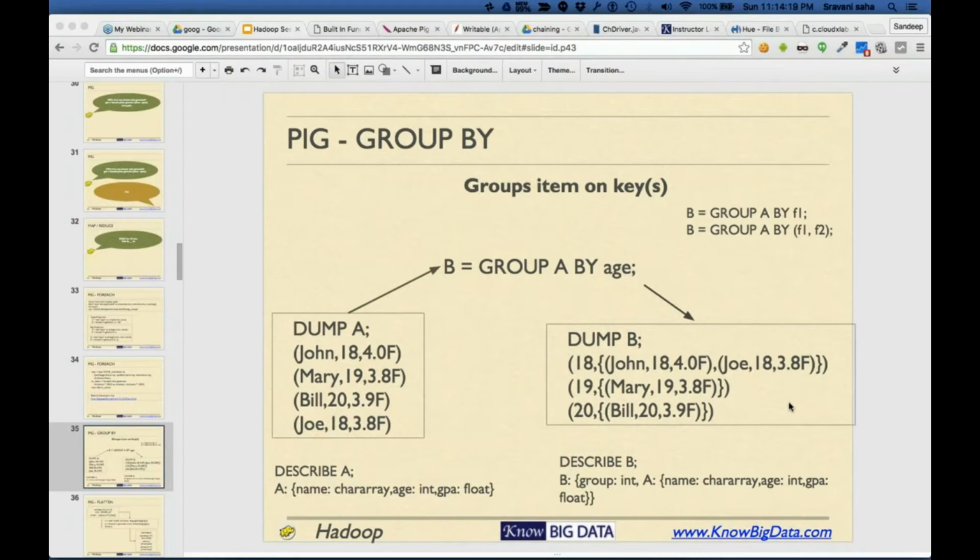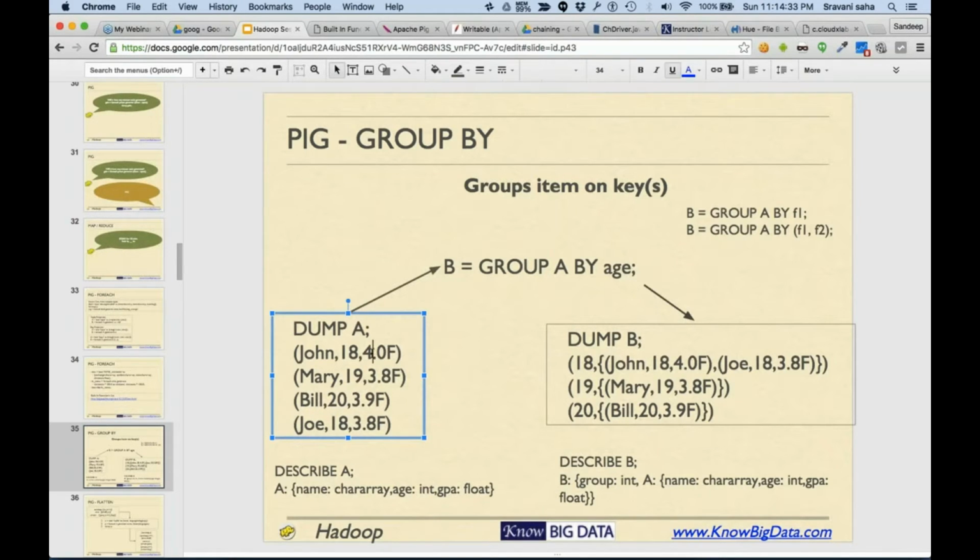All right. Now there are a few more things such as group by. What does group by do? Group by basically groups data on a field. It does not do the aggregation; it only groups the data. For example, A has three columns: John 18 4, Mary 19 3.8, Bill 20 3.9, Joe 18 3.8.